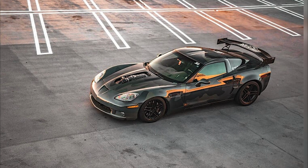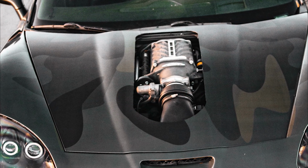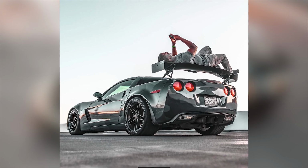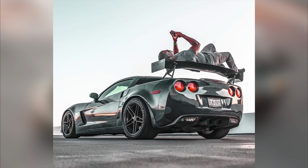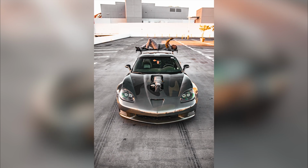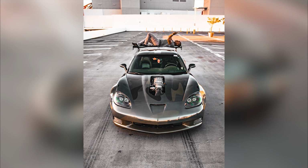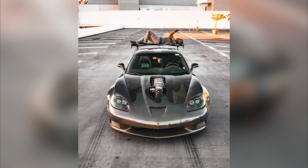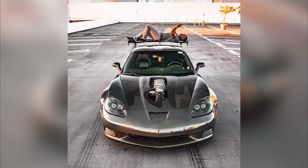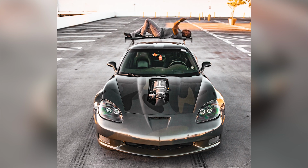The supercharger actually sits up out of the hood just a little bit, so I got a little hole cut in the hood. I have this dark camo wrap on it. I have over 200,000 miles on this original motor, and over 200,000 miles on the clutch too. So it's still the same stock original clutch. I've taken this car to road course tracks. I've driven over 500 plus laps on road course tracks at high speeds. I've spun into the dirt a few times. I've drifted this thing. I've drag raced it at drag strips. I've done everything you can think of with this car, minus off-roading.